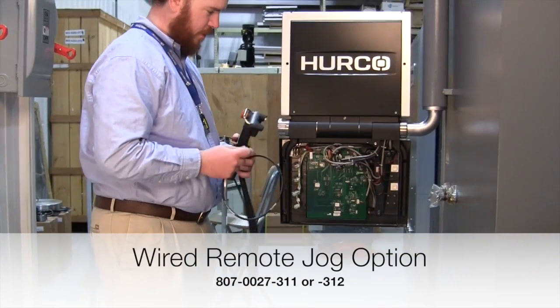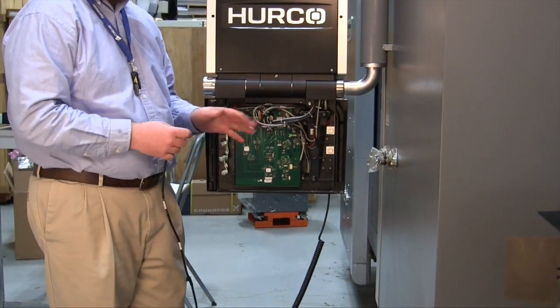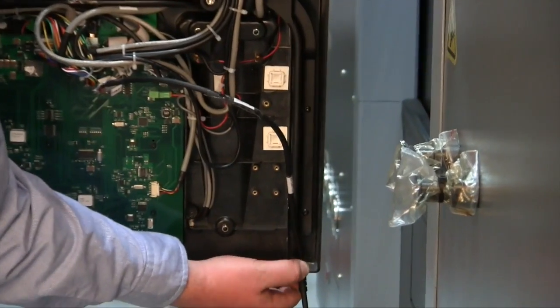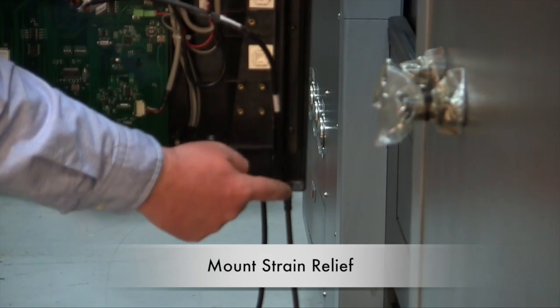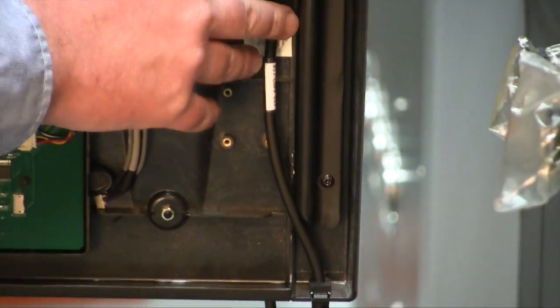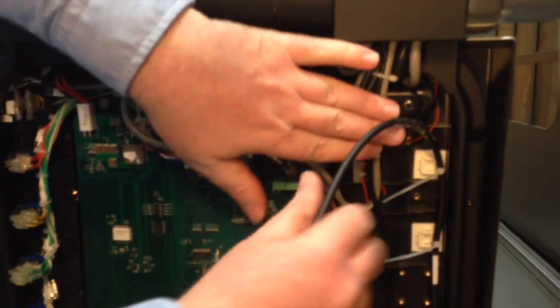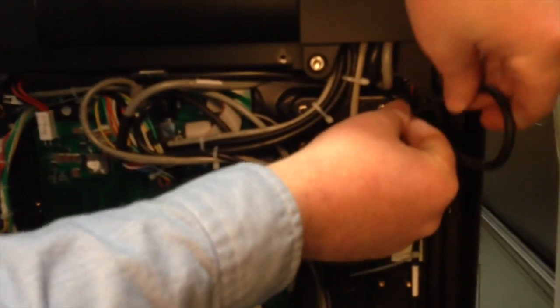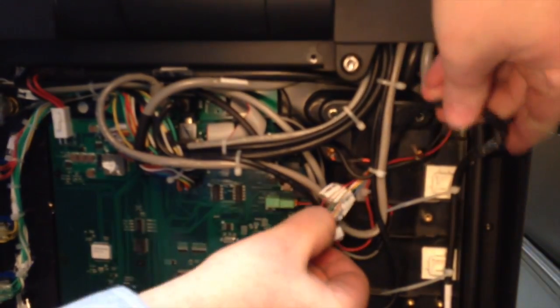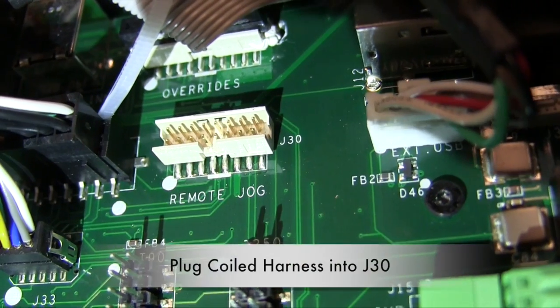The ground strap needs to be connected to the middle screw on the right. When installing the remote jog, the first thing you want to do is just set it into the cradle to keep it from being damaged, and then insert the strain relief into the slot in the console with the rounded edge forward so that the flat edge is along the bottom opening. And then route your cable inside of the frame of the console and secure to the tie mount strips. Route the cable underneath the bundle of wires to keep the wire bundle as flat as possible, and then you'll plug it into J30 on the console board.